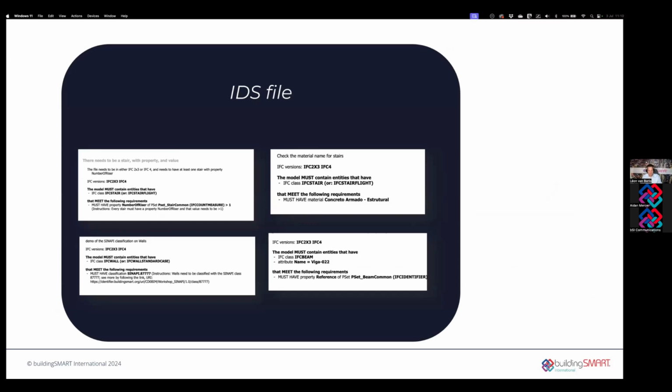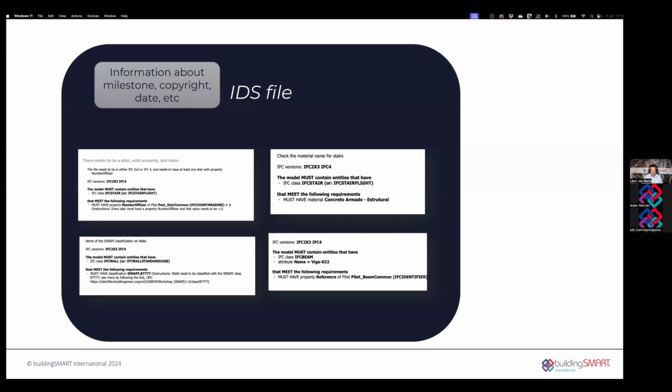So an IDS file is not much more than just a list of individual specifications. And these specifications all have the same structure. They have this applicability part and the requirements. Now let's add some additional information, like for what milestone do you want to have this IDS file? Who owns the copyright? What is the delivery date, etc., etc. Who created it? Some additional human readable instructions, etc.